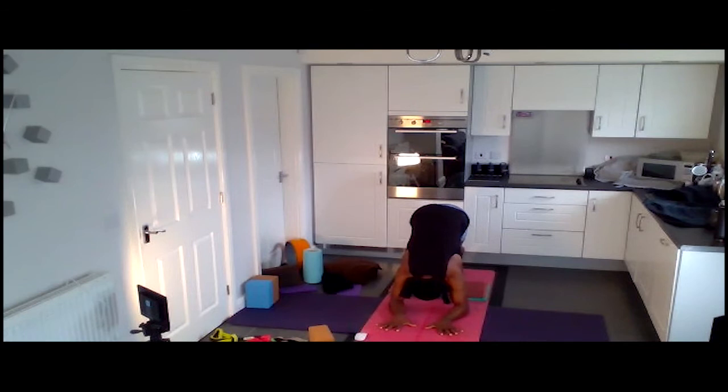Breathing into the back of your heart, energizing your heart with this breath. And as you breathe out, press down the inside of your forearms, press into the floor. Reach back, reach your heels to the floor. On the next breath, as you breathe in, lengthen your side ribs away from your shoulders. And as you breathe out, reaching your sit bone back.